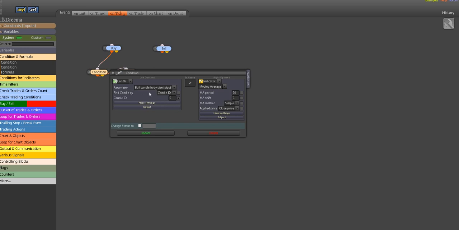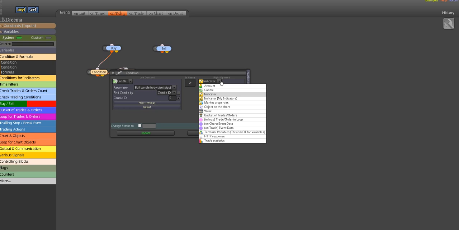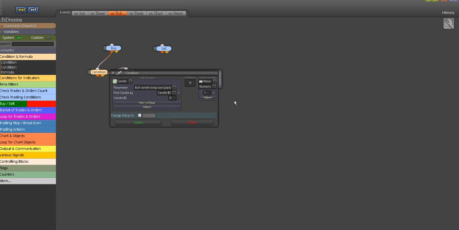Now, the body of this candle, which is forming now on our charts, needs to be, in pips, higher than. Here we can choose higher, lower, so we choose greater than, and then value. And in this case, we're happy with just two pips. By the way, we're designing this for a 1 minute chart, and on a 1 minute chart, two pips is quite a significant size if it's backed up with big volume.